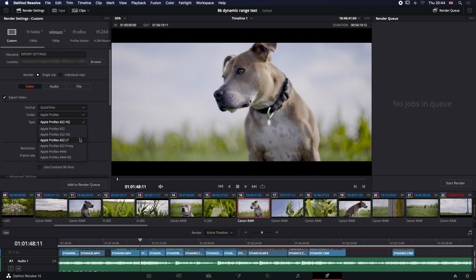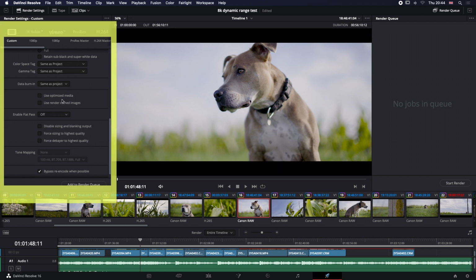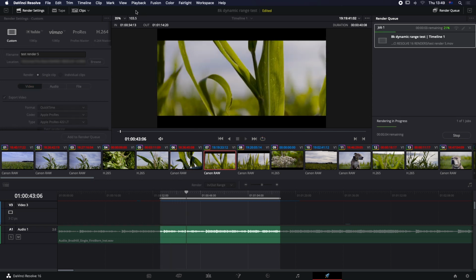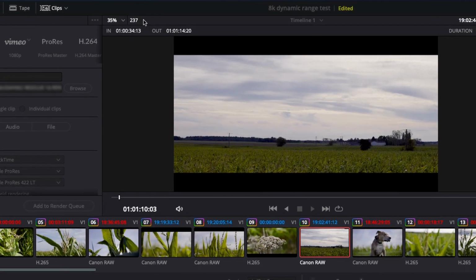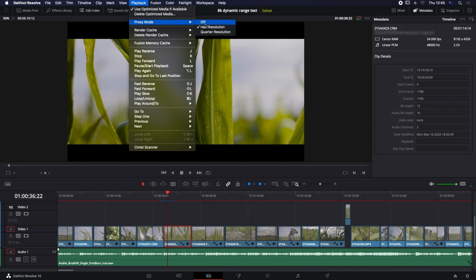Now, I did say before that these techniques would drastically speed up your render times. And if you followed my advice on setting your cache and optimized media to match the delivery settings, then you would be looking at export frame rates like these. The reality is, when using Resolve on laptops, combining the techniques I've shown in this video will yield the best results. You can use all of these tips at the same time.